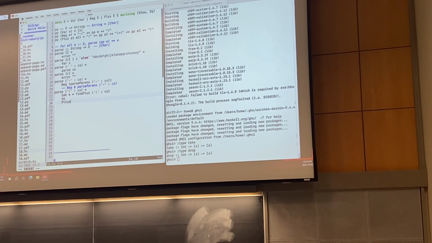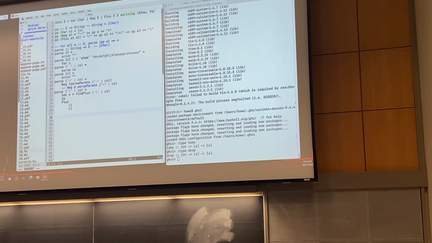So we know it's going to start with the plus constructor, and now we have these two arguments, which need to be expressions that we get from the two substrings of the big string corresponding to the arguments. Right. So what do those look like? Yep. I don't understand, parse parens and find plus are functions. Yeah, I'm going to define them in a bit. Actually, you know what? Why don't we just do it now? Otherwise, I could forget, and it might help understand this if you do exactly what they did.